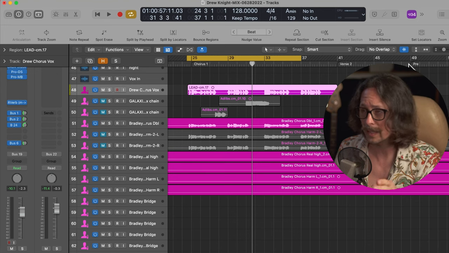So for this part here that I'm about to play you, I'm going to double the lead vocal with my voice, which is a different timbre and texture, which I always recommend. If you're trying to make vocals bigger, you should get a different singer to double. If it's just you, obviously you have to do it on your own, but the more timbres and different textures you can get in, the deeper, wider, more dynamic the song is going to feel. If it's just your voice the whole time, it might not sound as big. All right, so what I did is I doubled Drew's vocal with my vocal. Here's the double, and then I'll pop the harmonies in and out.